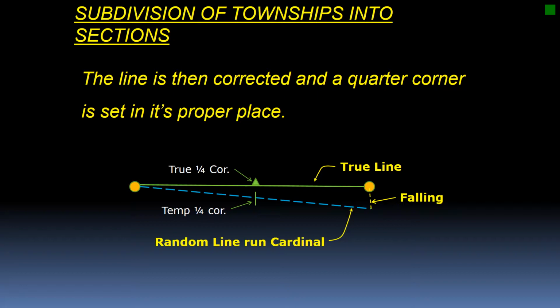So what I'm saying here is that when we're on the west side, at a section corner, we could just turn 90 degrees and go out, and at 40 chains, we're going to set a temporary quarter corner. Then we're going to go over to the line that has already been surveyed on the east, where we're going to find the falling, that is how far we're away from the corner that we need to check into. At that point, we can make our corrections and we can come back to the temporary quarter corner and set it in its true position. That's what I was talking about going over random and true. And this is for the section.